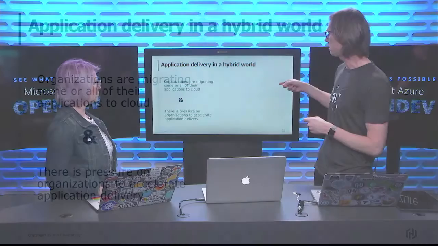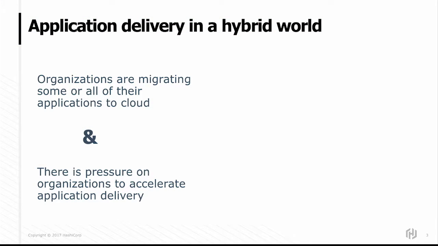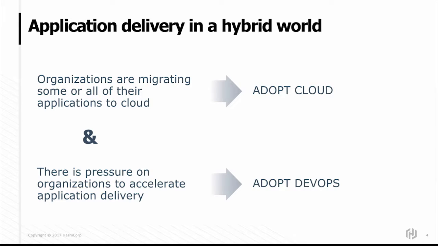So there's two problems that we see, and these two problems are not mutually exclusive. You've got organizations who want to be able to manage and migrate some of their applications to the cloud. But then there's also the other problem, which is application developers are getting a lot of pressure to deliver faster and with higher quality. So the tooling tries to cover both of these areas. We have things like Terraform, which allow you to do that lift and shift, where you can move your infrastructure over to the cloud and define it in a very declarative way. So it's reproducible. You can put it into source control and versioning, which is awesome because it's a method that developers have been used to for a long time with our source code, right?